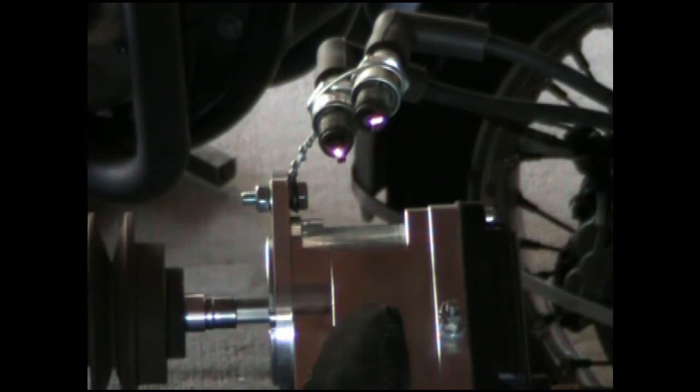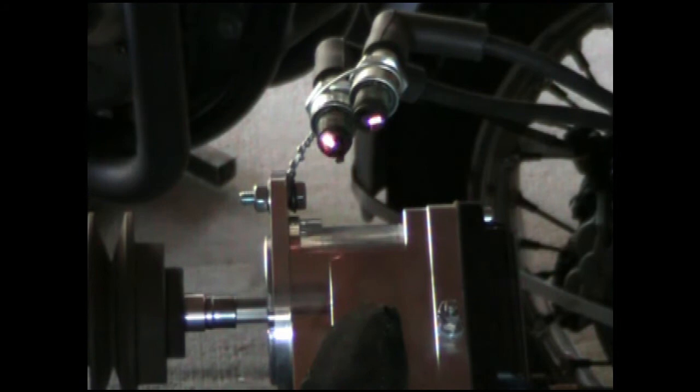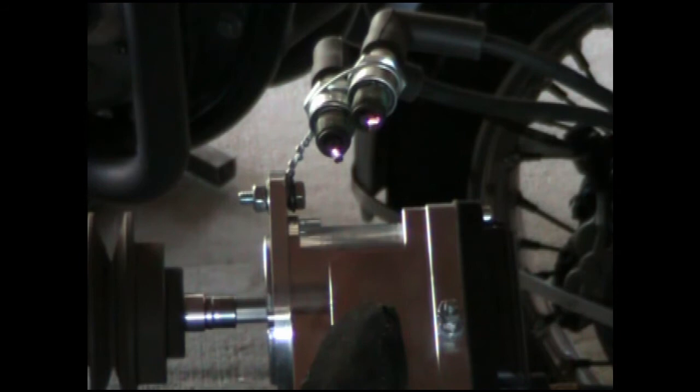The plugs are jacked way wide at about a quarter inch. That's why the spark's moving around, because it's dumping all the way from the electrodes to the spark plug body. You can see it's smooth, no emitting, and steady.